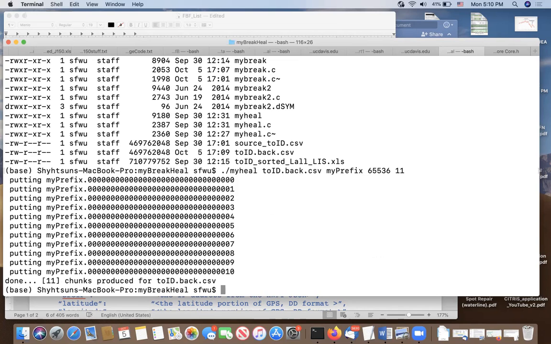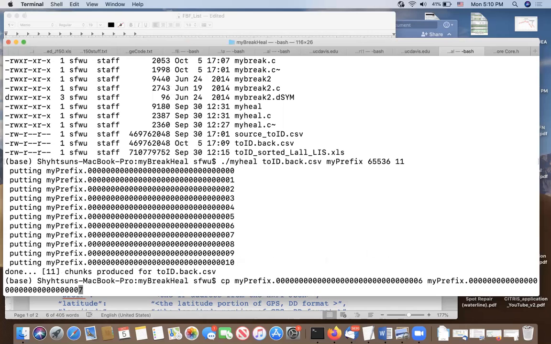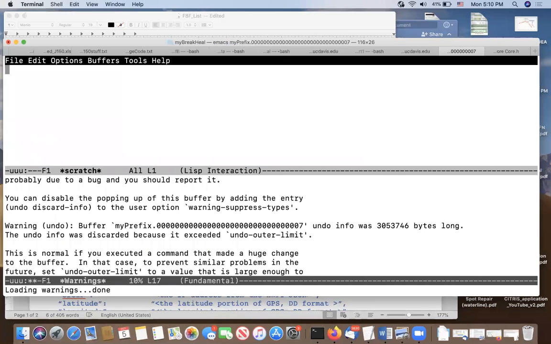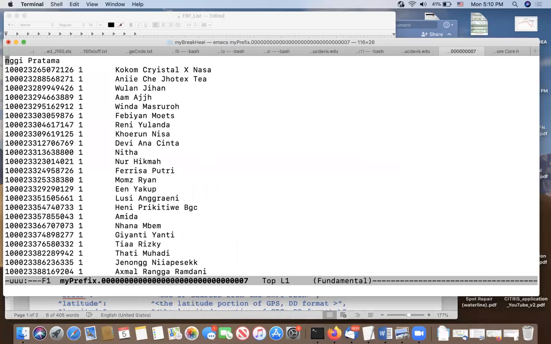So now I'm going to modify the chunk size 7. Let me actually do this. Let me just remove it. Oh, interesting.